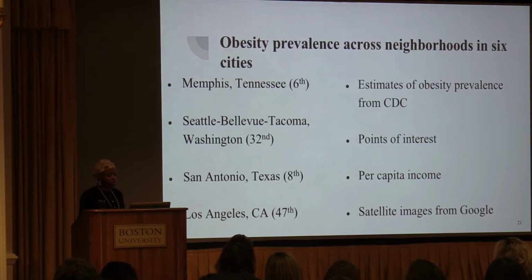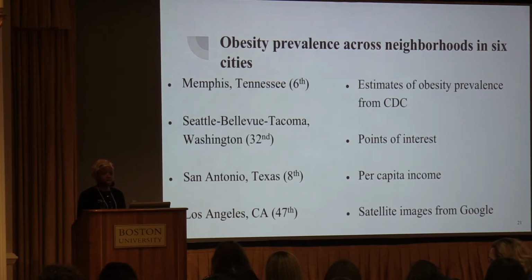And another thing we wanted to compare to also was points of interest. So looking at the density of different things in neighborhoods: density of fast food restaurants, density of grocery stores, density of police stations, which was quite interesting, density of other things that are just in that environment. And then we looked at income as well, because we knew that the question would always come up where people would say, aren't you just capturing socioeconomic factors? And we wanted to see how income compares if we look at that separately from just looking at our built environment indicator.